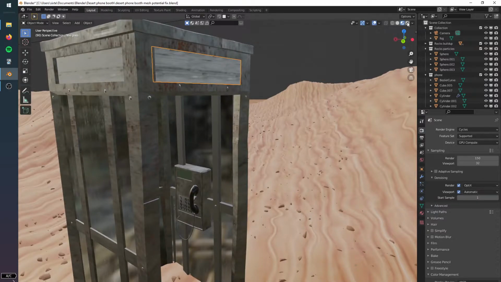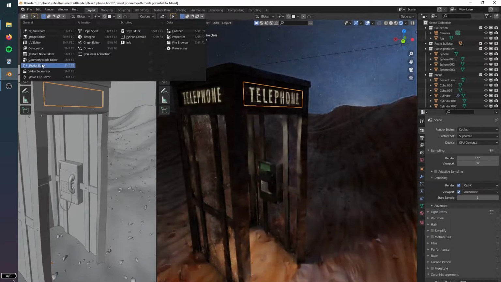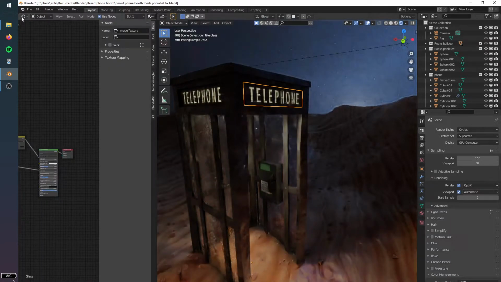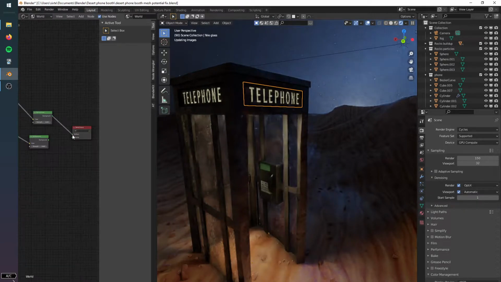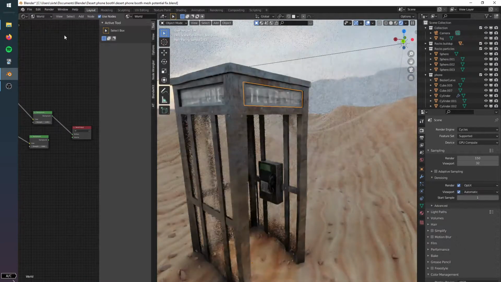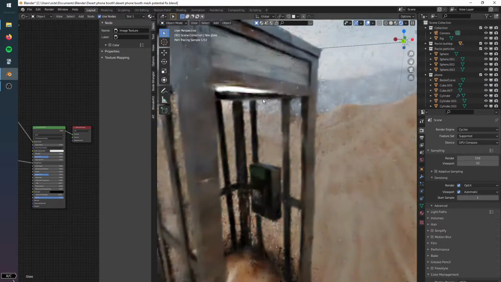So first of all, I'm going to change back to shader editor, go from object to world, and plug in this HDRI instead, just to make it a bit more visible. So the first part is to make this glowing telephone part.